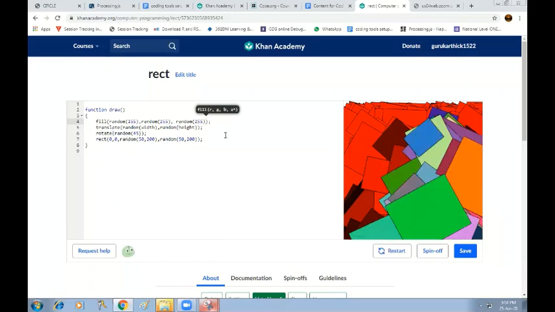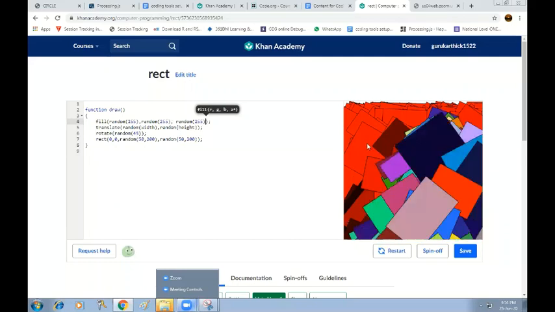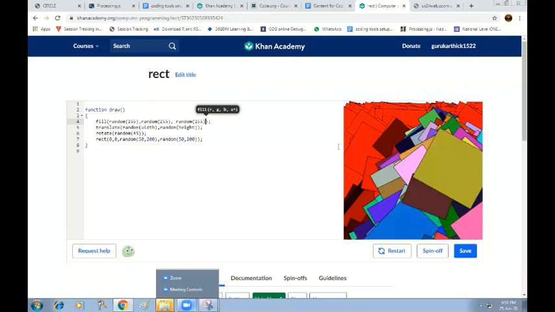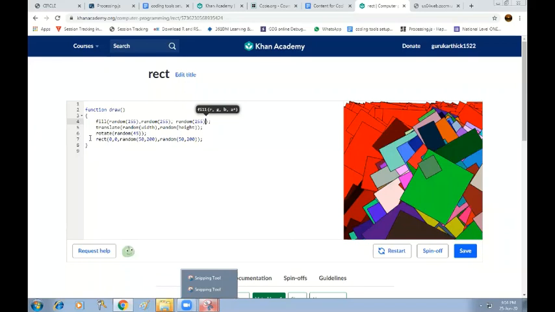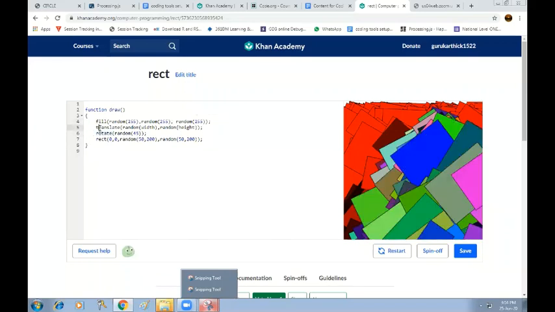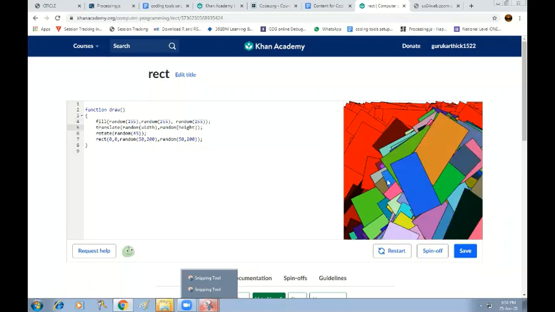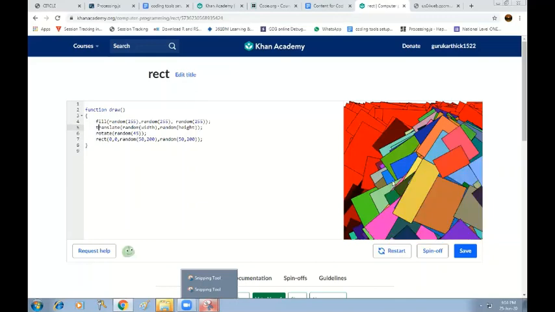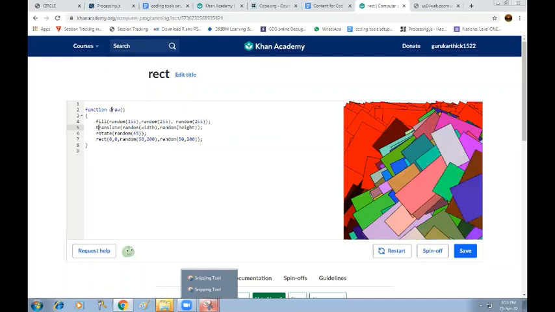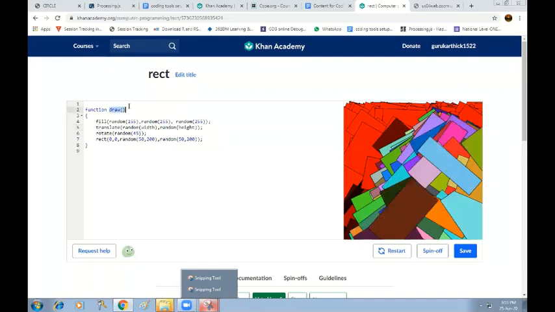Okay, so now we get different color values. So this is colored rectangle, one more program that I did. The new thing here is that we are applying a rotate function and a translate function, which will translate the width and height into a different value. So the rectangle shapes change over some time period, because the draw function gets executed automatically. There is no need to invoke the function externally.